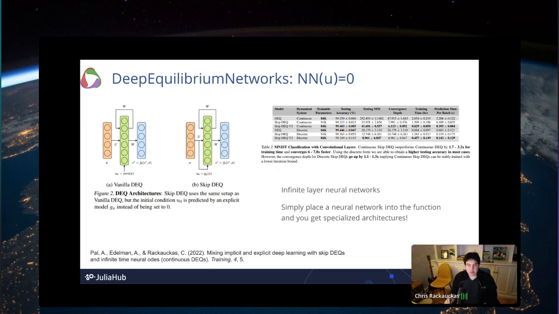And we actually demonstrated this fairly recently in something called deep equilibrium networks. This is a case where you try to find the U such that a neural network of U equals 0. Right? It's a nonlinear solve, a root finding problem that's defined by a neural network, and it ends up having some nice properties. They're effectively infinite layer neural networks, because they're neural networks taken to the point where if you do another application of this neural network, you get the same result. So it's infinite layer in a very well defined sense.